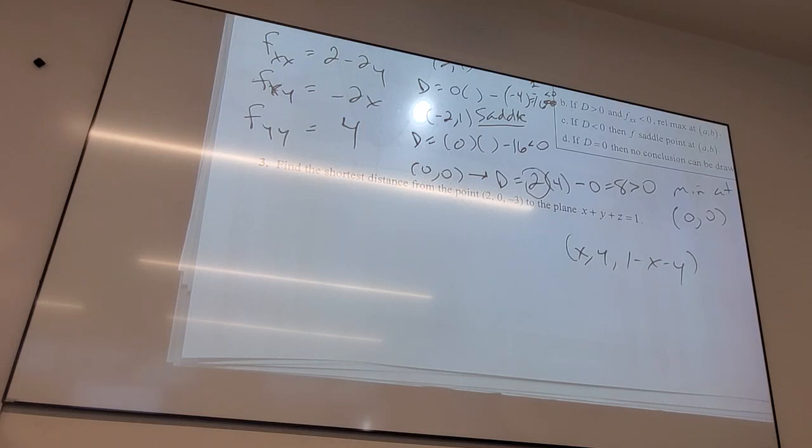Distance formula. Now there's a trick from Calc 1. It's not really a trick. The distance formula has a square root over a whole bunch of stuff, yes? Especially in 3 variables, oh my god. So if I minimize the square of a number, doesn't that inherently mean I've minimized the number? Especially if the number itself has to be positive. Yes, the only way that could fail is if it could be negative.